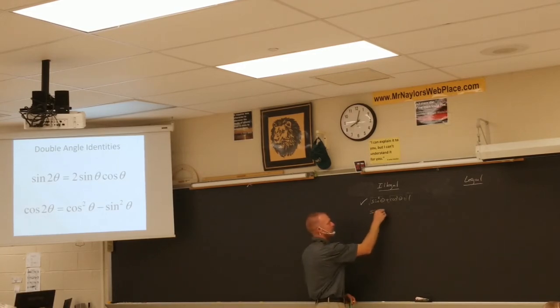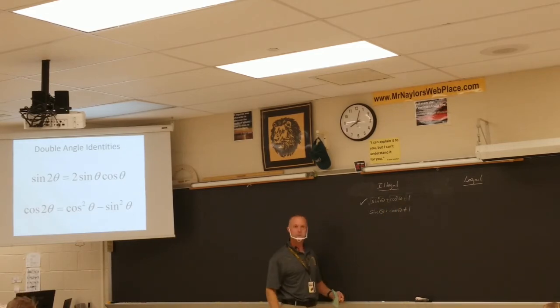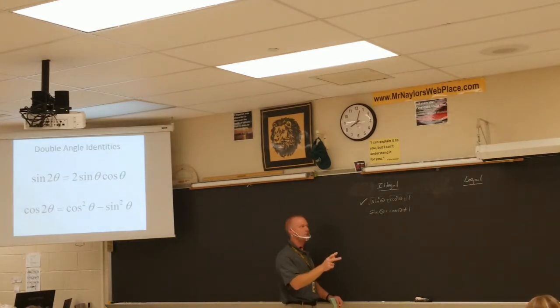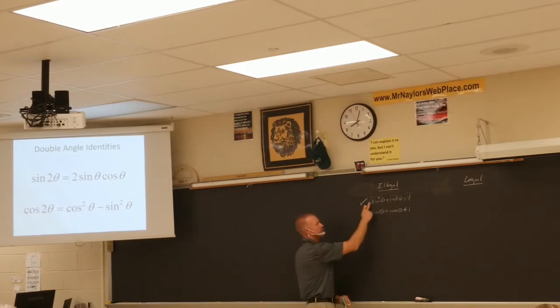That square root that I'm implying is not legal algebra. And so it definitely is not true that sine plus cosine equals 1. It just doesn't look right, because it has to be sine squared plus cosine squared. So it's illegal to say that sine plus cosine could equal 1. So we want to stay away from that.